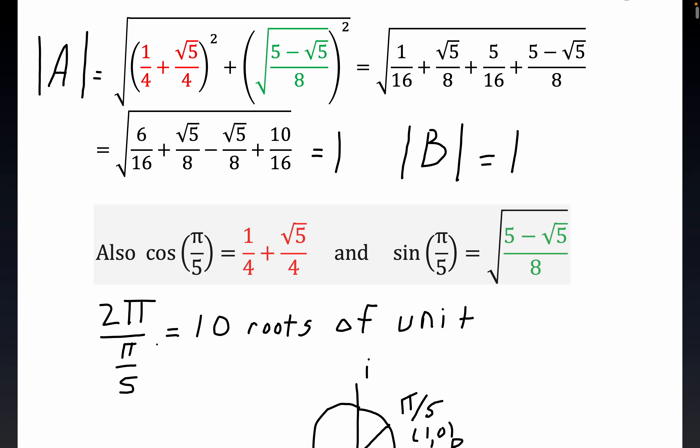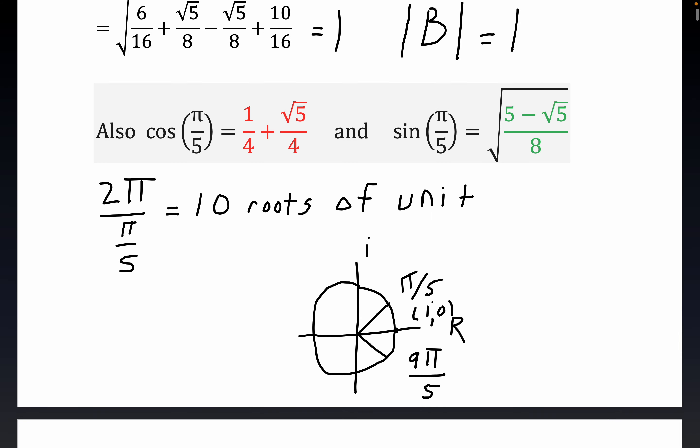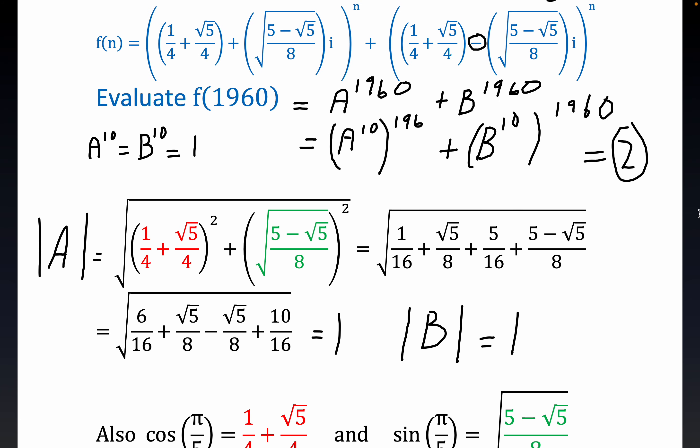But anyway, I hope you guys enjoyed. I hope this part right here motivated the fact that they are 10th roots of unity. That's a piss-poor picture, but I think you get the point. 1, 0 right there, and then pi over 5, and then 9 over pi over 5 down here. 9 pi over 5, by symmetry, is going to give you the negative coordinate you want right here. That is, and again, maybe I'm going a little too far with this, but this would be a plus sign for the x-coordinate, and then a minus sign for the y-coordinate, or the imaginary coordinate. Of course, right up here, this is both plus-plus, but they're the same numerical values. They're just located in the same magnitude, it's just different signs. But anyway, folks, I think that gets the job done. This is the final answer. Let me know what you thought.